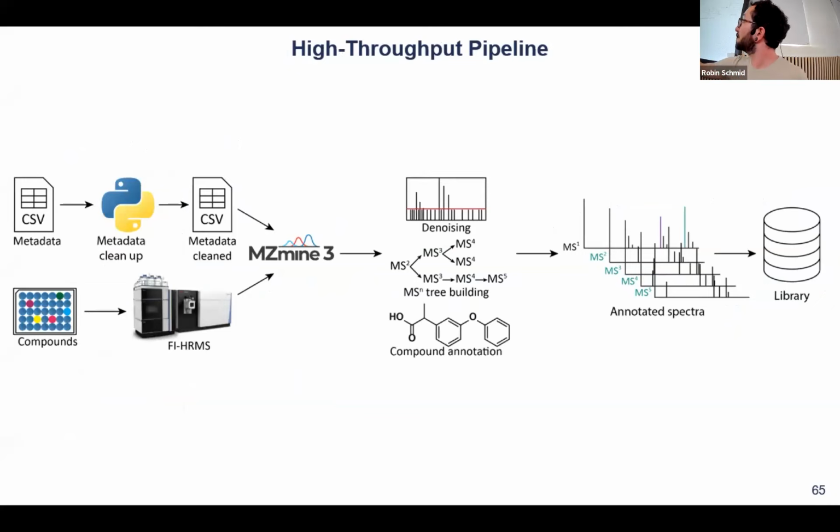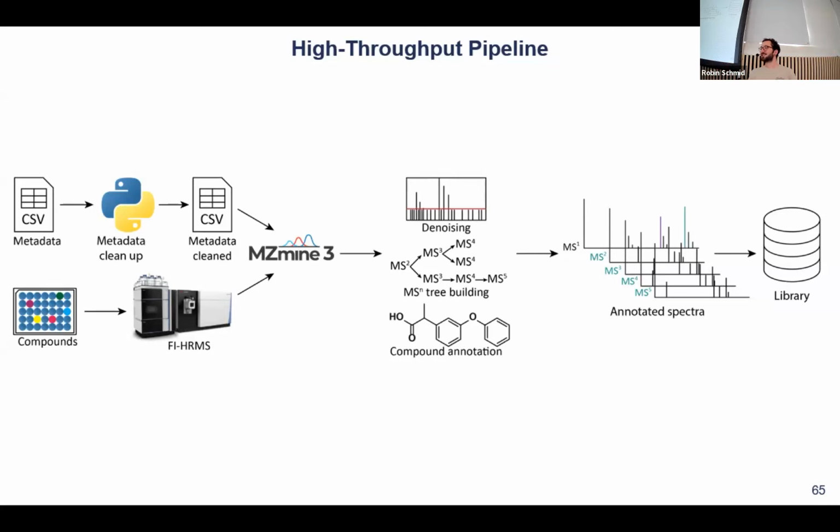the metadata cleanup, because from that company, we actually got a very bad metadata sheet with a lot of errors. Yeah, so they gave us structures and in which well which structure was present. And then they also gave us neutral masses. So we thought, oh, that's nice, we can directly start with an inclusion list and we can do things, right?